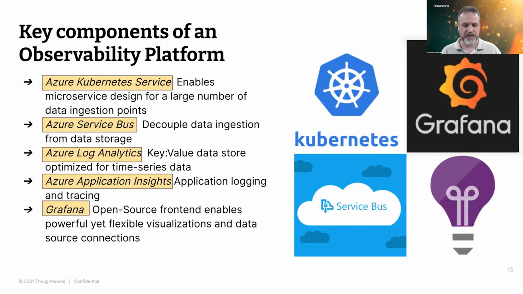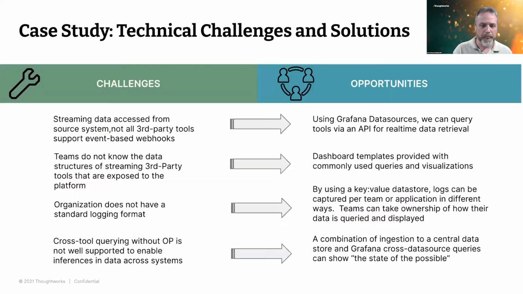And the last piece for the front end, because that's really where the users are going to interact with this system, we want to use Grafana. It's open source. It gives us powerful and flexible visualizations and allows us to connect to data sources in a very flexible way. So I wanted to go through here how the technical challenges we ran into that we anticipated were solved by some of the technology that we chose.